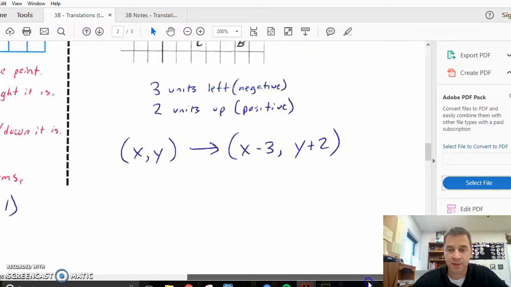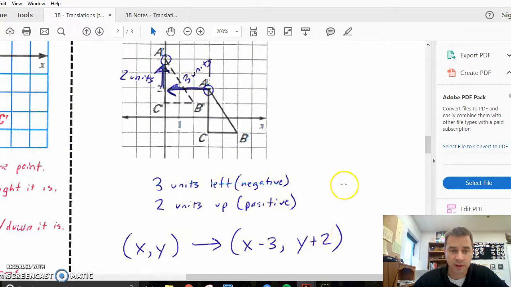And here is what that second one should look like. We recognize a point. I chose A to A prime. You could have chosen a different one, but that's the one I'm showing you here. And we see that it moves, first of all, 3 units left and then 2 units up. Okay, so what that means is our x value becomes x minus 3 because it moved 3 units in the negative direction. The y value up and down is y plus 2 because we moved 2 in the positive direction. That's how you write translation rules.